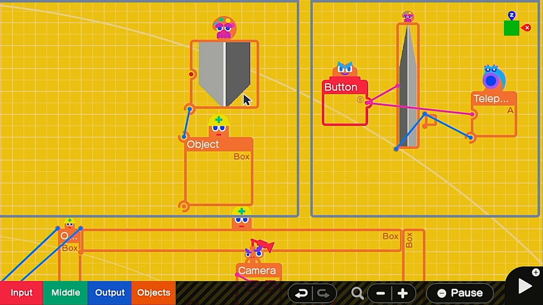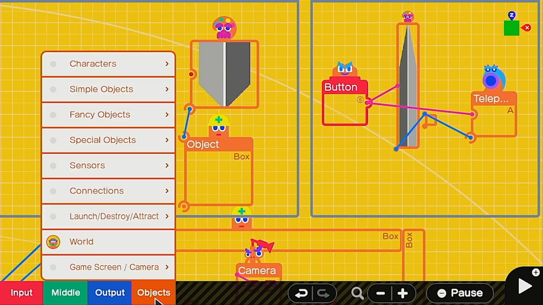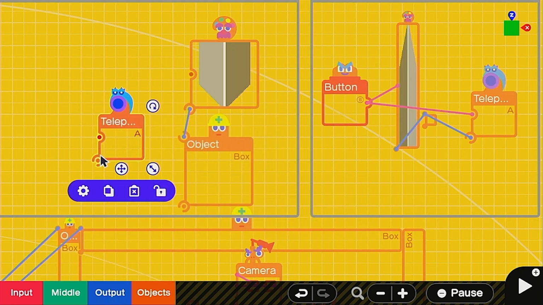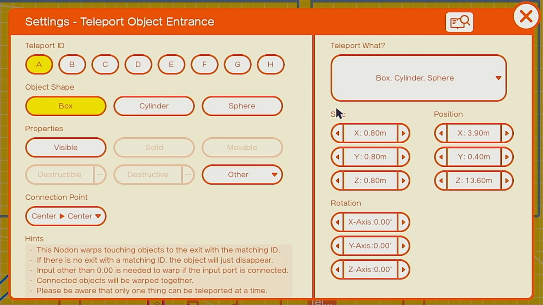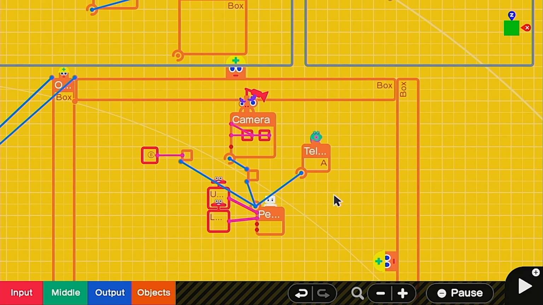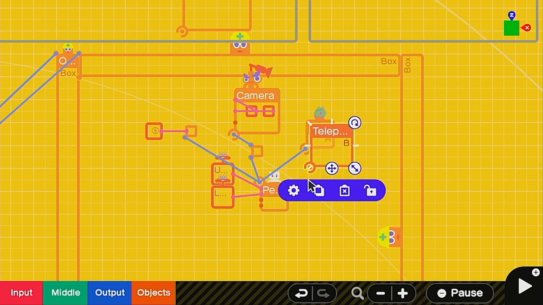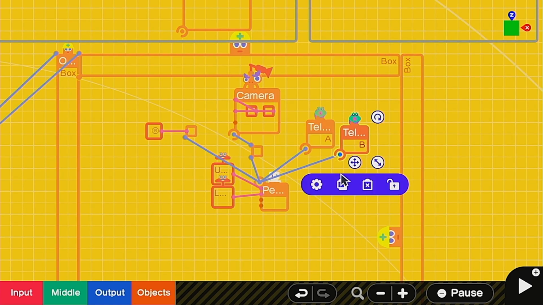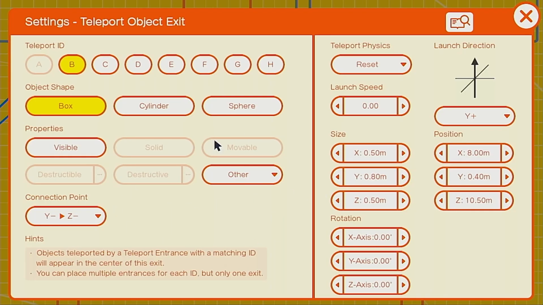We're going to need a way to teleport it though from here to there. So let's go ahead and grab another teleport object entrance and hook that to our box as well. Of course, turn it invisible, and we're only teleporting the box. Over near the person again, all you have to do is copy the teleport exit. It'll automatically change to the next one, so go ahead and connect it to the person. Everything else on this should be fine using the same one as the sword physics.